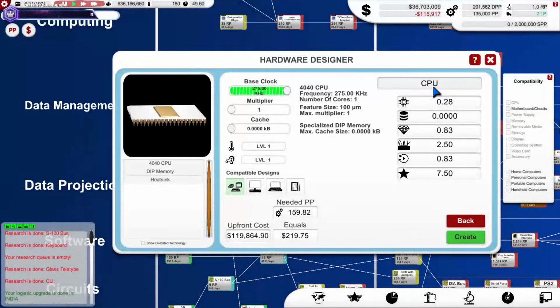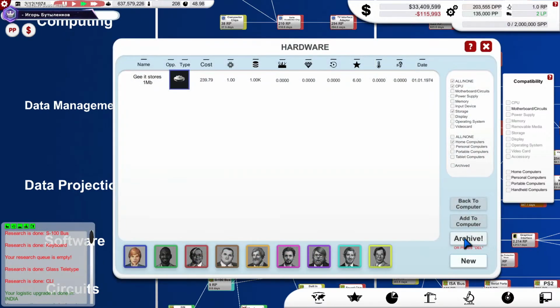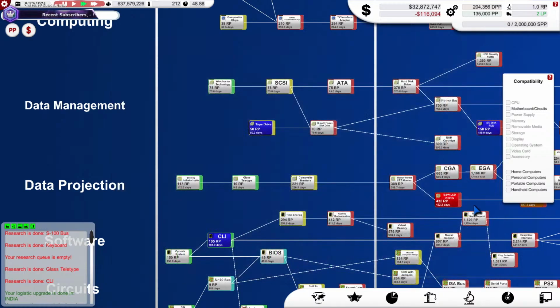So that will be our CPU, 275 MHz. Okay, so that will be our next one. Of course, it's a 4040. We probably should have put that on the first one too. 275. That will cost us 119,000. But we're going to have a new CPU to put into our next computer.